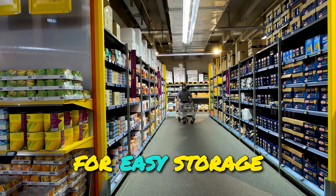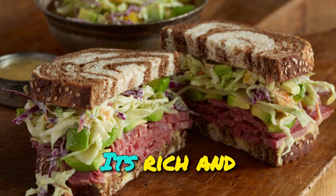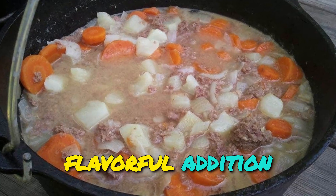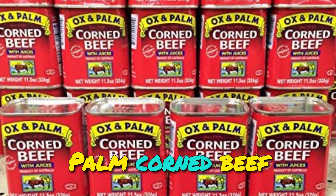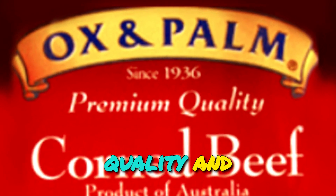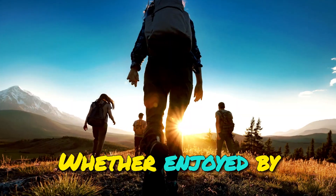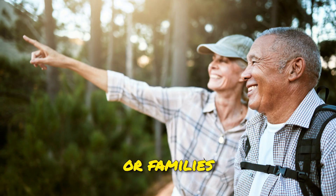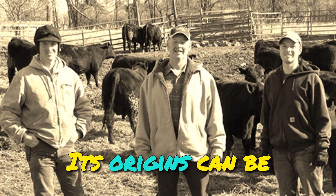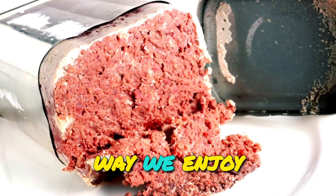The canned form of corned beef allows for easy storage and extended shelf life, making it a convenient option for those seeking a quick and flavorful meal. Its rich and hearty taste can elevate an array of dishes, from classic breakfast staples like corned beef hash to delicious sandwiches or as a flavorful addition to stews and soups. What sets Ox and Palm corned beef apart from other options on the market is not only its remarkable flavor but also its enduring legacy. The brand's commitment to quality and tradition shines through in each can, winning the hearts and taste buds of consumers worldwide. Whether enjoyed by fishermen in the Pacific Islands, backpackers on an adventure, or families seeking a delicious and convenient meal, Ox and Palm corned beef has become a beloved and trusted companion. Its origins can be traced back to the innovative spirit of the Keynes family, who harnessed the power of salt and spices to create a product that revolutionized the way we enjoy corned beef.